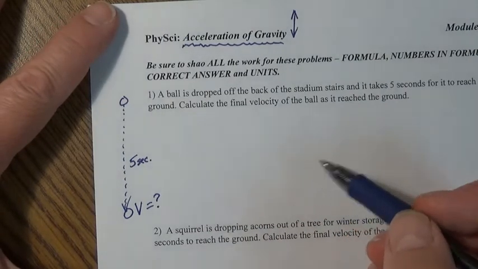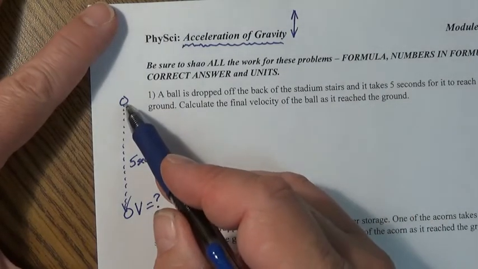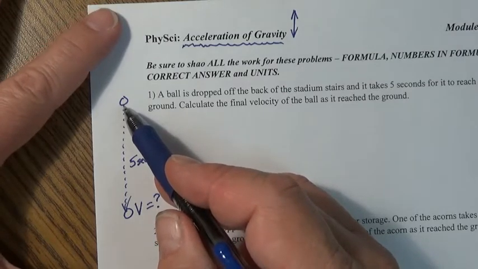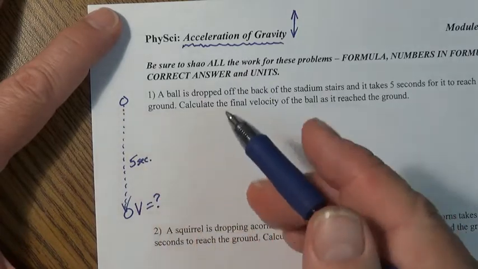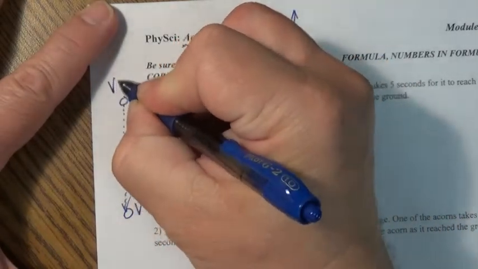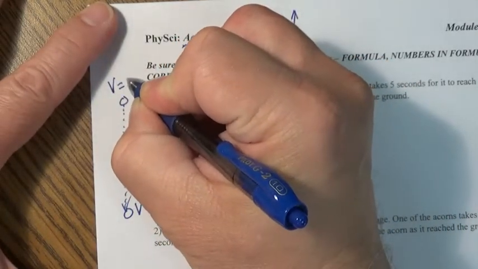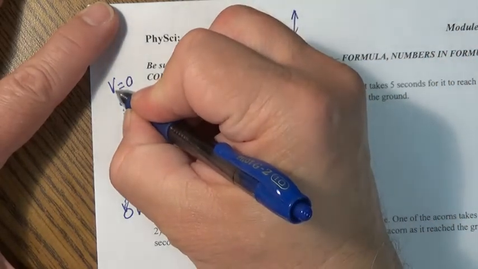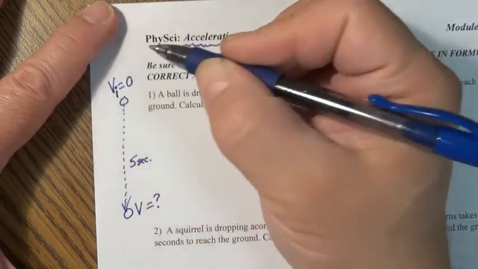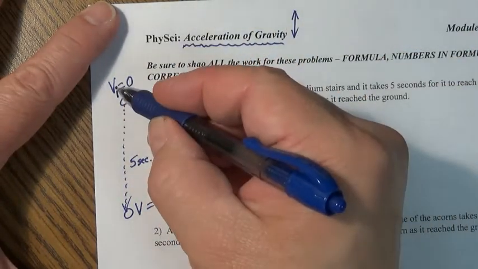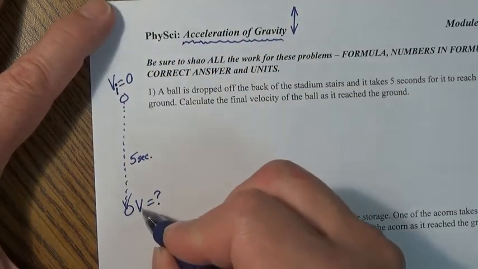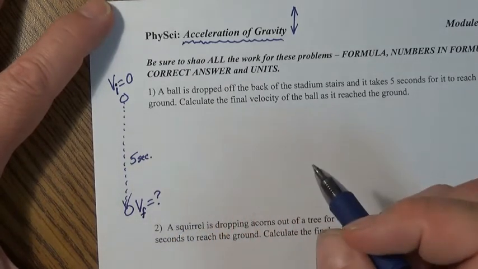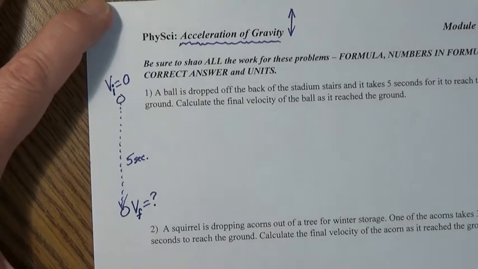Well, what else do we know? When you first had a hand on the ball up there, holding on to it, and you got ready to drop it, what was the initial velocity? If you go back to those instruction videos, we talked about that. That velocity, when you first let go, is going to start off from 0. Speaking of the word starting, that means that's my initial velocity. I'm going to put a little VI there, which means the velocity down here after 5 seconds is going to be my final velocity.